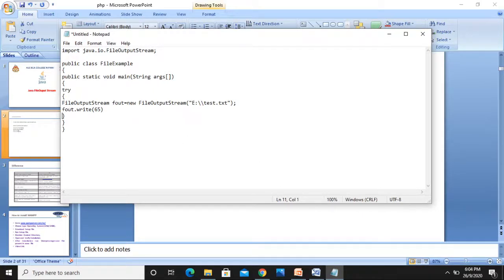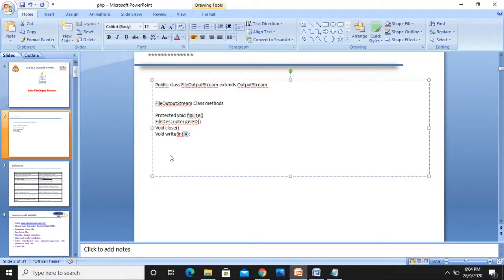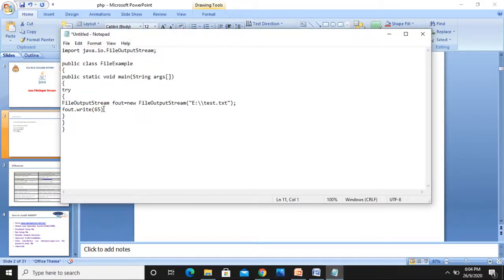See here in the PPT, it will take only integer values. So I want to store A, so I go through the ASCII values. The ASCII value for A is 65.